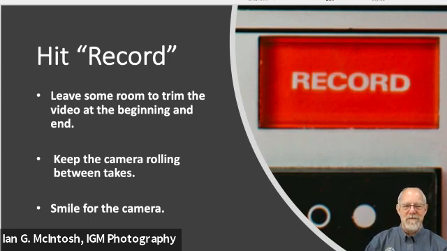You can trim the beginning off, and if you do the same thing at the end where you're just sitting there smiling at the camera for a second, and then I turn off the video. And if you want a number of different takes in the same take, while the camera's still rolling, you just say take two and do it again. Take three, do it again. I'm going to show a video a little bit later where I ended up with take 20, which kind of sucked, but I learned. And then, you know, smile for the camera. You want to smile because people are much more comfortable when you're engaging to the camera as the person who's on.